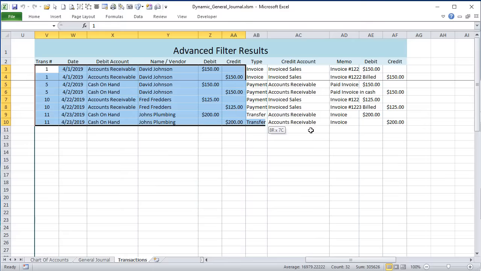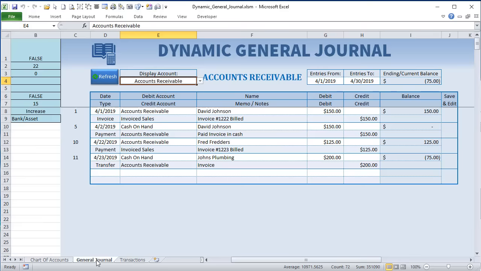And so we're going to take whatever results we get, just the limited results, and bring them back into our general journal. We're going to do that all with the macro refresh. It's the same macro that we run when we click refresh. You really probably don't need that refresh button, but for our purposes here. And of course, these row numbers will all be hidden, we just change the font color to light blue and they'll be hidden. All right, so that is how we get that.